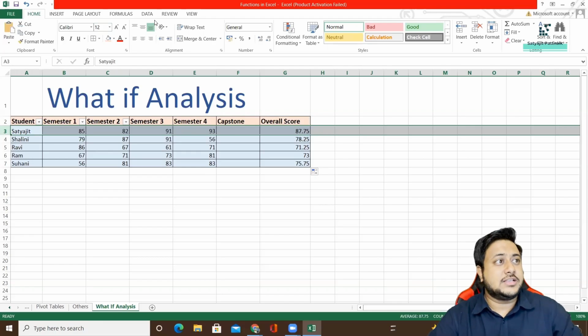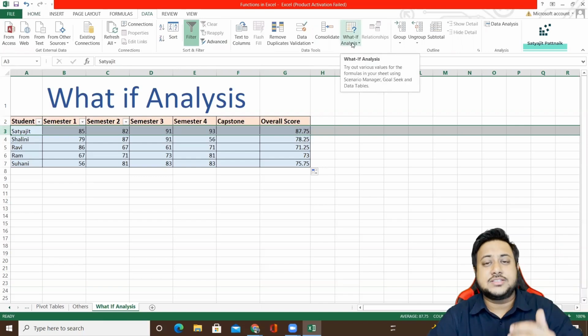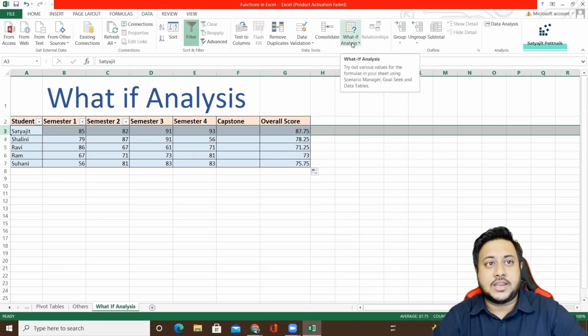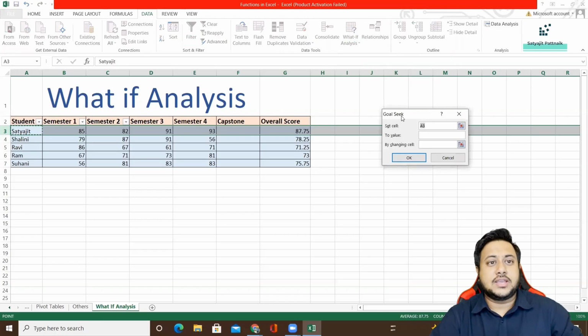Now, in that case, what we can do is go to data, go to what if analysis. What if analysis is basically trying out various values for the formulas in your sheet using scenario manager, goal seek, and data tables. We'll start with goal seek. So I'll click on goal seek.